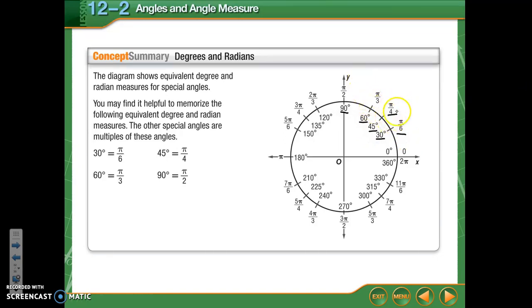We'll talk a little bit in class about how I can get every other angle on here if I know the first quadrant really well. But this is a circle. This is called the unit circle. You will need to have it memorized. It is going to be one of your best friends in this chapter. We're going to practice it and practice it. You have to know this, okay? So start out by learning the first quadrant really well, and we'll talk about how to go from there.